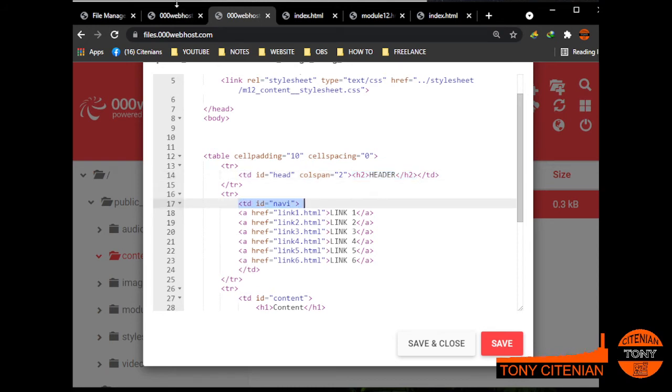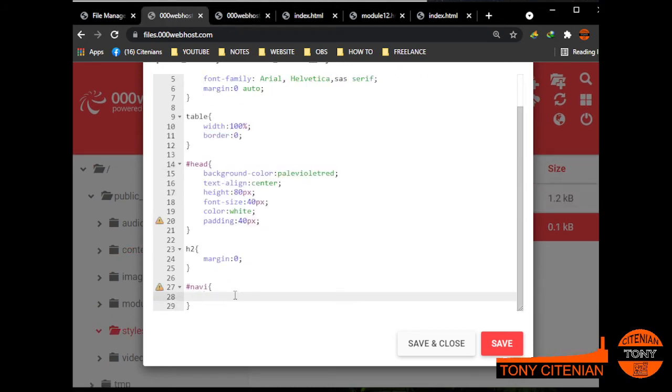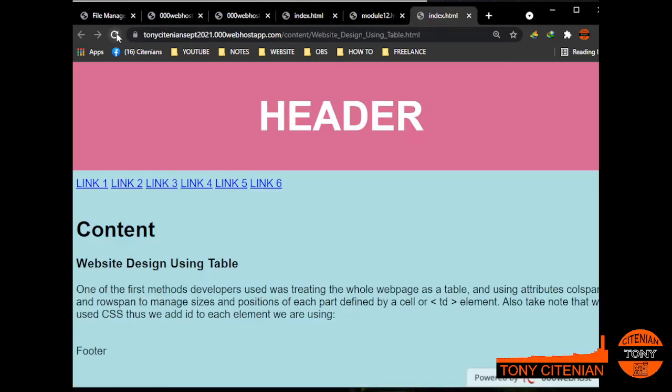Okay, the ID. We need to edit the float as left. So let's see the result for the float.